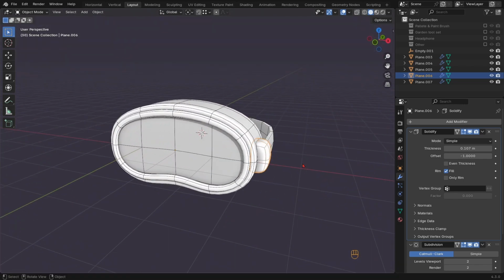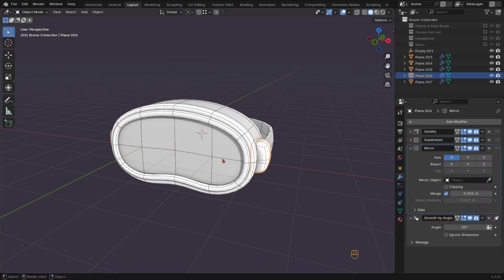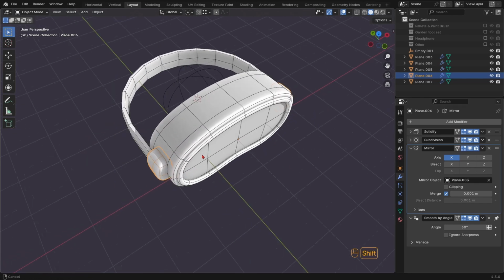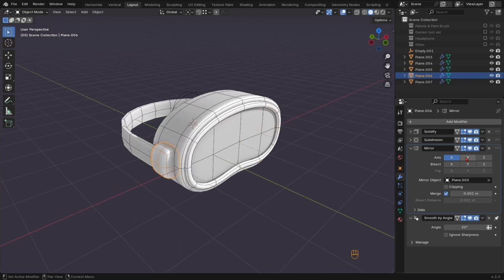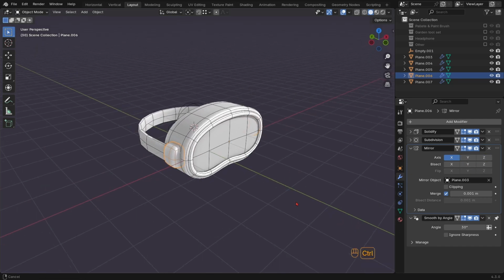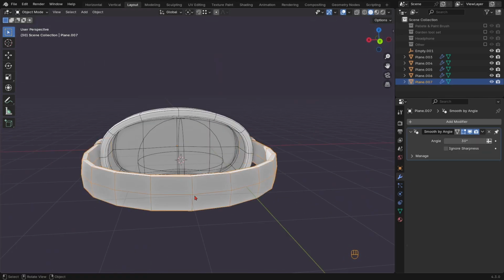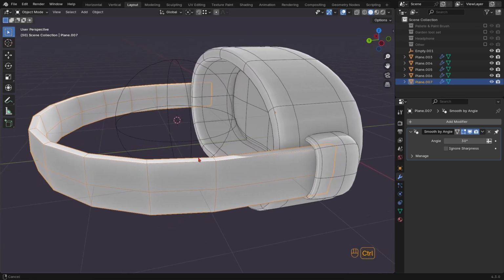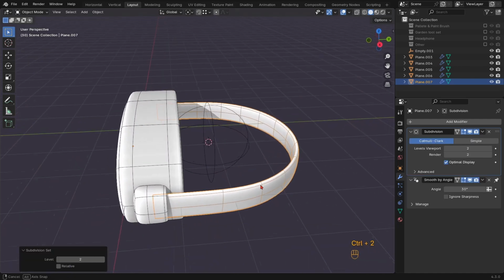So we can apply a mirror modifier for this to mirror it to the other side. So let's assign a mirror modifier, and we can use this as a target because we see its origin point is exactly at the center, and boom, that's it. You can use the other, but the x-axis should be fine. And about the strap, we can assign a new subdivision modifier by Ctrl 2, and it makes it really smooth.